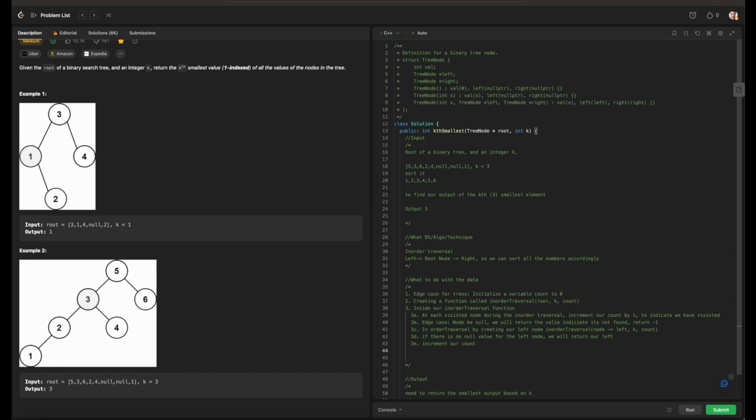And then what we will be doing is that if the count becomes equal to k, we will return the value of the current node as the kth smallest element, because we can neglect all the other ones, as we only care about our kth most element.